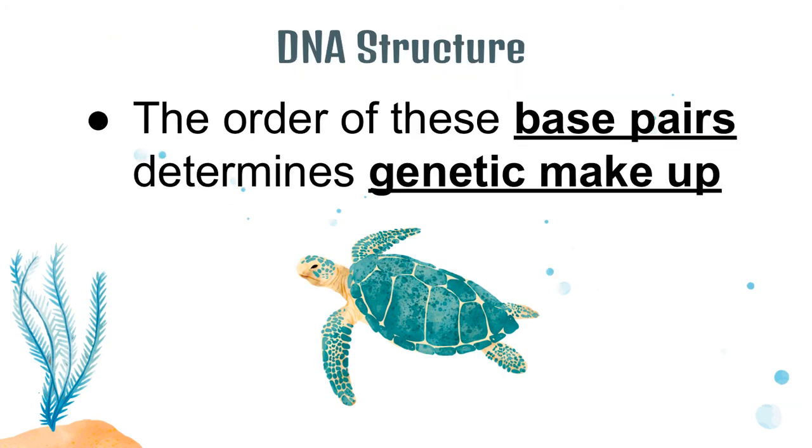So as I said previously in this video, the way that those A's and T's and C's and G's are ordered is what determines our genetic makeup. So that order of A's, T's, C's, and G's is really important because that's what makes you, you, and makes some people's hair curly, some people's hair straight, some people's hair dark brown, some people's hair blonde. Just literally that different arrangement of those bases is what gives us all of our genetic diversity.